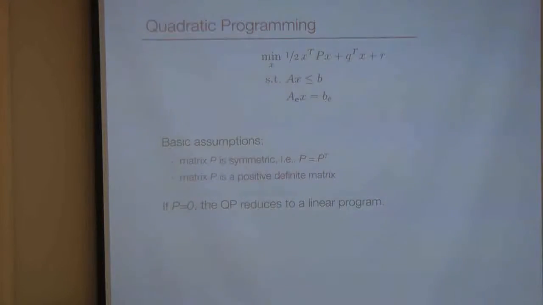So imagine that you have a problem with a million variables with P matrix equal to 0. If you apply the methods of this lecture, you will probably not be able to solve the problem because you would be applying a QP-based method to linear programming. However, if you would use the simplex method, you could solve the problem despite it being much larger. So the question is totally obvious. What will happen if P is equal to 0? What is not obvious is that you have to realize this and use the corresponding solver for that kind of problem, not for quadratic programming. Okay?